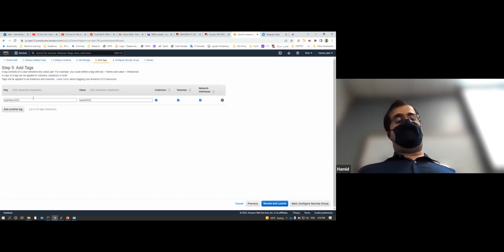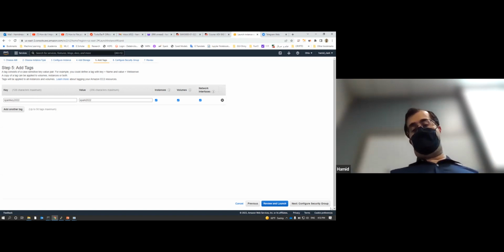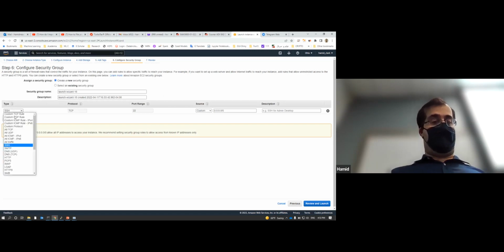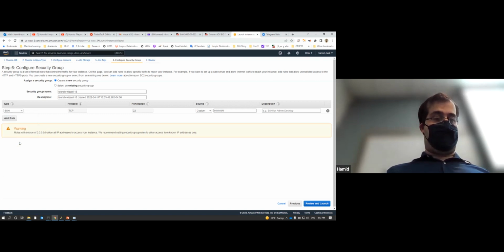So if you're in this step and you pick any random key and value, click on configure security group. Here, change SSH to all traffic and custom from everywhere.